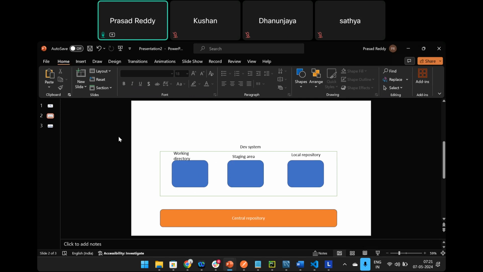But central repository. Yesterday, I have asked you to create one account in the Bitbucket. So that is used as a central repository, Bitbucket. In the Bitbucket, we'll be creating one repository that will be using it as a central repository. You have other options as well. It's not only Bitbucket. You can use Bitbucket, GitHub, GitLab, all that.